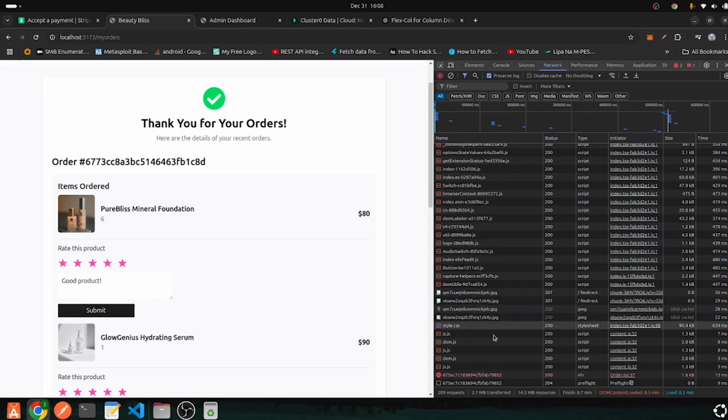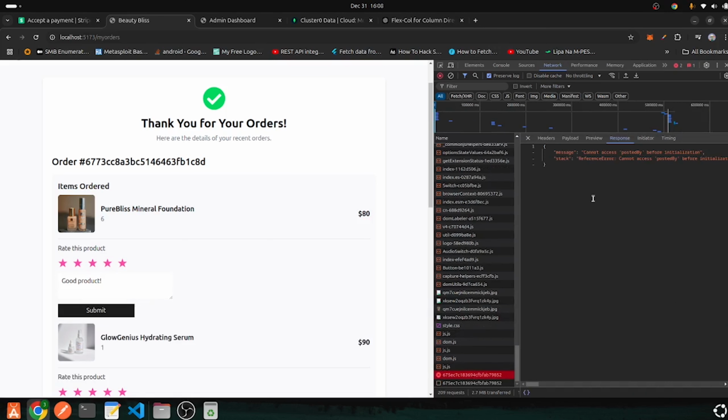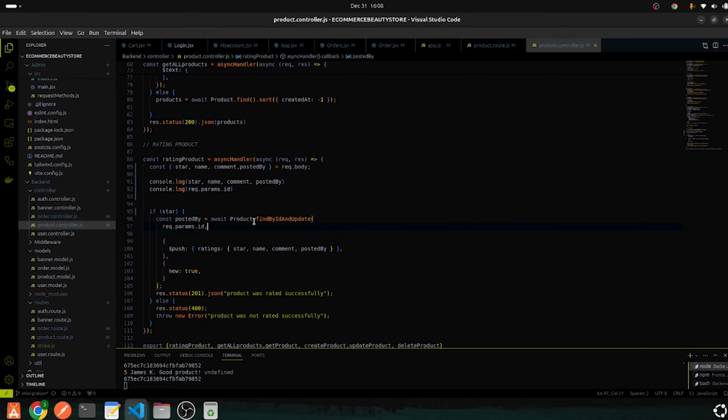So I'm getting another error here, cannot access posted by before initialization. So I'm still getting this error and I don't know why I'm getting this error here. So I'm getting console log here. Yeah, this one is undefined and I don't know why it's undefined.